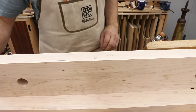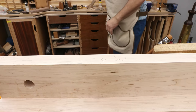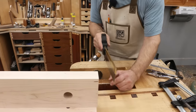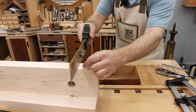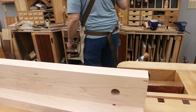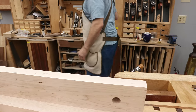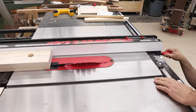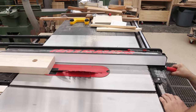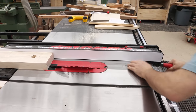And the reason we want to do that is so that when we're in there with our saw, it allows us to get a little bit closer to the piece instead of being that far away. We're going to work in here. It's nice to get up nice and tight. Allow your saw and your fingers as well. I've got that blade at 45 degrees, and I'm just eyeballing to see where that's going to.